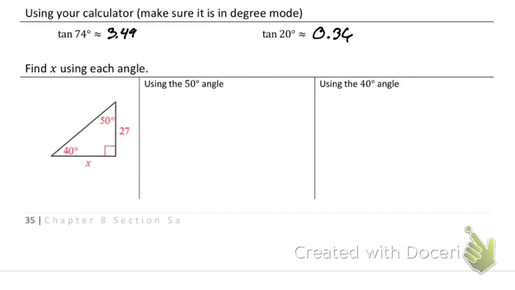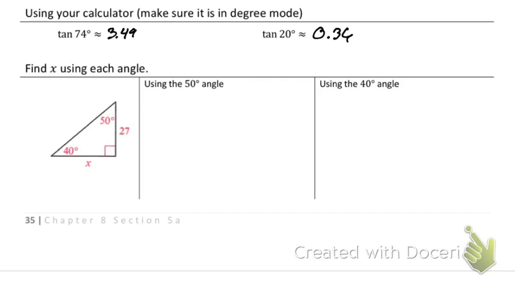All right, let's figure out how to use our calculator to find a missing side. It says we're supposed to find side X, and it says use the 50-degree angle first. When you know an angle and you have missing sides, first of all, is it a 60, 30, 90? Nope, can't use that. Do I know two sides so I can use the Pythagorean theorem? Can't use that. So that means I have to use an angle and one side, which means I'm going to use tangent. So using 50 degrees is going to look like that.